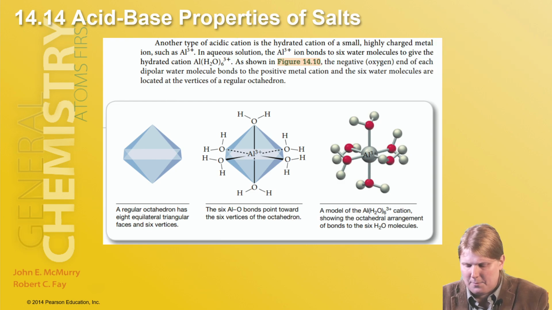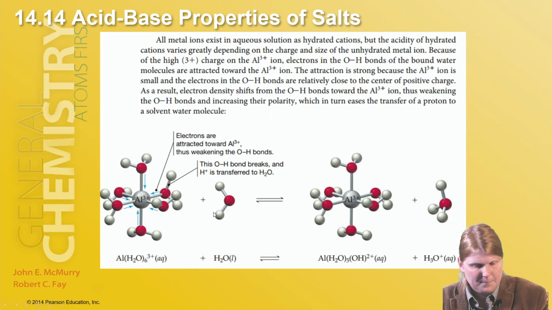This makes sense because most metal hydroxides are only weakly basic, except for the ones in group 1 and group 2, the strong bases. Other metal hydroxides like aluminum hydroxide are only weakly basic. So it makes sense that if they're not strong bases, if they're weak bases, then their conjugate acids would be acidic. And this is how that happens physically. They talk about how electrons are attracted and this breaks this link. And so one of these becomes a hydroxide ion because it loses one of its protons, and then it goes over here.